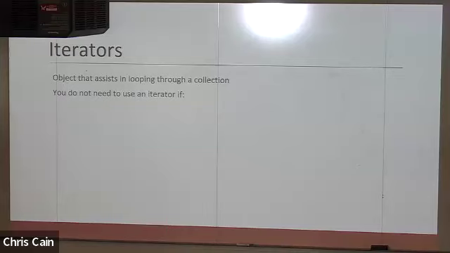We don't always need to use an iterator. We only need them for collections if we're going to add to them or remove from them during iteration. So if you're only reading values from a collection and not changing your collection on the fly, you do not need an iterator. This is why a for each loop works if you're just trying to print out the values in an array list or a linked list. You do not need an iterator. It's not that complicated.